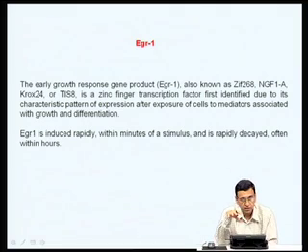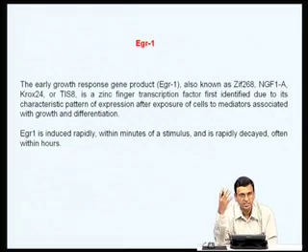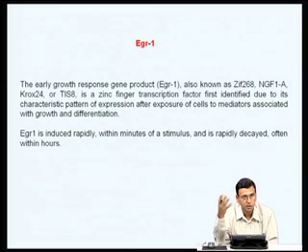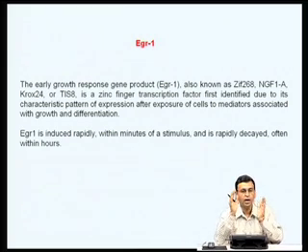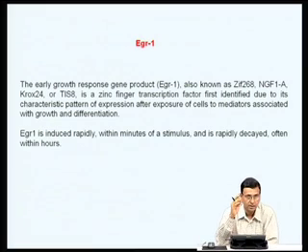Now, among these proteins, CFOS and CJUN are called AP1. We have already studied in detail their various DNA binding domains and transcription activation domains when we studied transcription factors in our earlier lectures. If you remember very well, AP1, or CFOS and CJUN, are transcription factors that contain the basic region and leucine zipper, through which they bind to a sequence called TGACTCA.